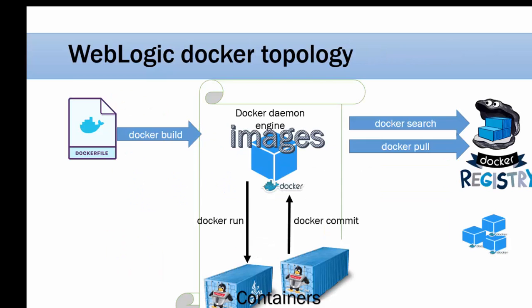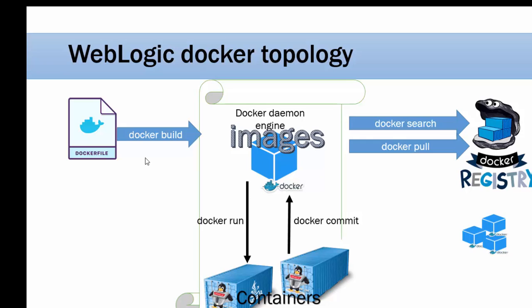In a high level summary of this session, the WebLogic Docker topology uses a registry, the registry that we have at hub.docker.com. It has a huge number of images, but we need to trust the official images. Once you take Oracle Linux, we have the latest one, Oracle Linux 7 Slim. We can get it from the search and pull the image, and then you will get the image onto your machine. The machine where the Docker daemon, the Docker engine, is running is going to have the image.